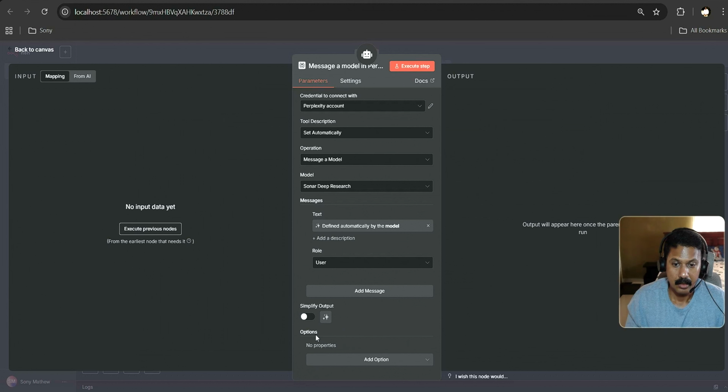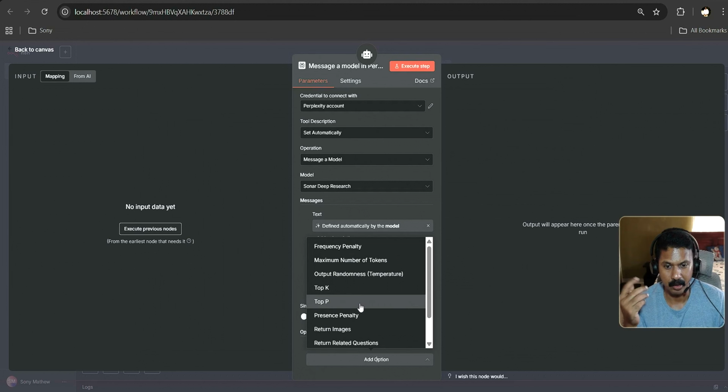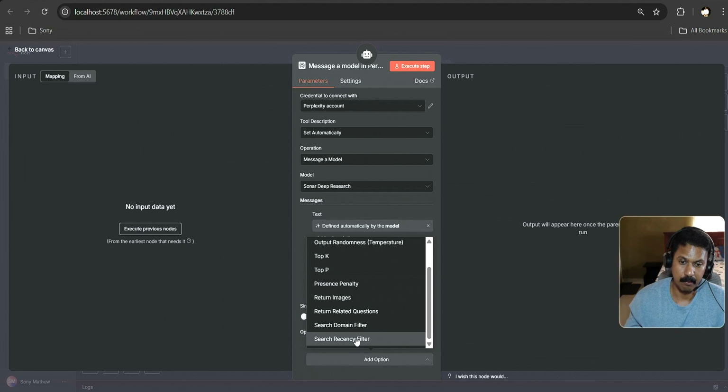Okay. You have other options where you can actually specify different parameters. So you could specify the top probability, return images, things like that. But what we really want is the recency filter, which essentially means what data or what time period of data it should analyze. Okay, so should it be from the past year, from the past month, from the past week?